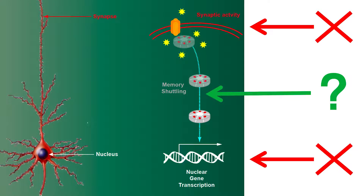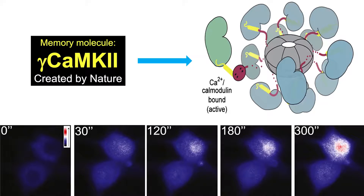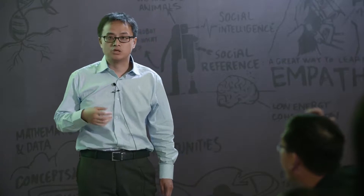All such side effects are not surprising because both synaptic activities and nuclear gene transcription have other important cellular functions. So can we specifically manipulate the shuttling proteins, which are the dynamic connections between brain activities and gene transcription? We applied this strategy to Gamma CaMKII, a protein translocated into the nucleus upon neural activation. Gamma CaMKII, as a molecule for memory, has a big capacity for signal transduction because it contains 12 subunits and can be regulated by neural activity. More importantly, genetic data suggests Gamma CaMKII is a risk gene for intellectual disability, which often shows low IQ and impaired learning. So is it possible that the mutation found in such human patients impairs the shuttling function, which in turn affects learning?